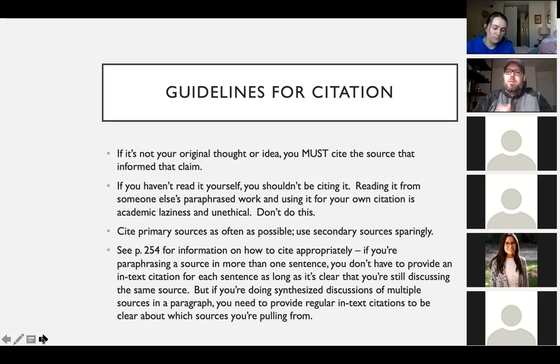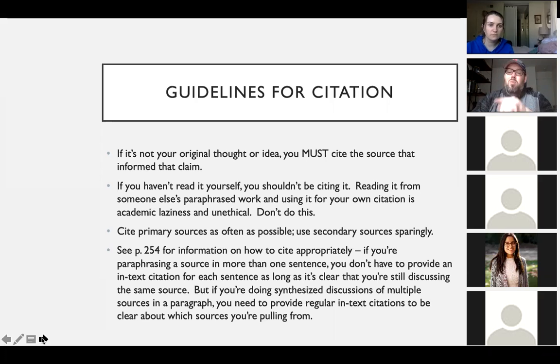So if we are talking about things that we ourselves haven't created, for example, theories or concepts that we've learned in the classes that we're taking, then you have to make sure that you are citing them within your work. You can't just have no in-text citations, because that gets us into a place where you actually can be committing plagiarism, right? So if you haven't crafted it yourself, you have to cite it. And so that's really important.